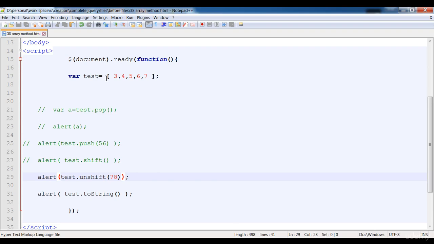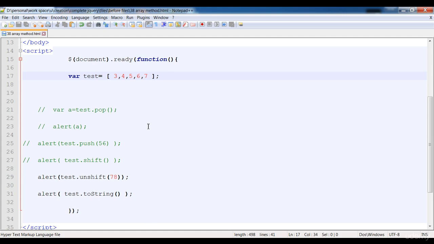Here you can see that at this time at the 0 index we have the 3 value, but when we insert the 78 value at the start, the 0 index has the 78 value and the 1 index has the 3 value, the second index has the 4 value, 5 is stored on the third index, then 6 is stored on the fourth, and 7 is stored on the fifth index.